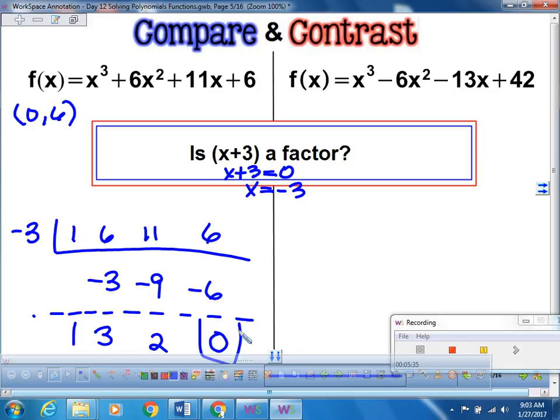Okay? So why don't you guys go ahead and do this one completely. Set it up and do synthetic division. So now you have my example here. Yes, Essence? We're going to get there. Right now, we're just testing to make sure, but the answer to that question is going to come, Essence, in about 5 minutes. Okay? I'm going to go ahead and pause recording. Okay, so we're going to check and see if negative 3 is a factor. And so I have coefficients of 1, negative 6, negative 13, 42. What did I not do?